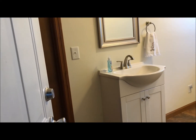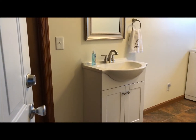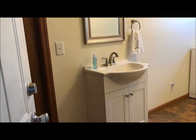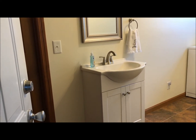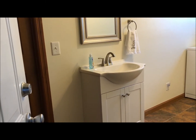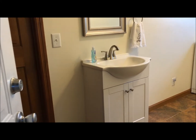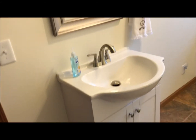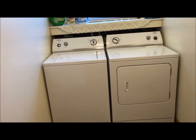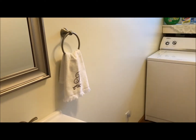So this is the view as you enter from the garage, and this was just a, like I said, a mud room. The only thing that was ever really used in here was the water and food bowl for Badger. It was just an awkward room. The room was already here. I did not build this little room, but it had no purpose. As you come in here, you'll see, it's just a very narrow room. You can hear the door closing. So this is what it ended up being.